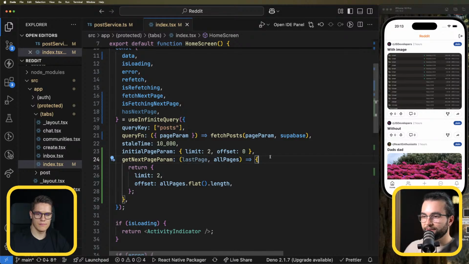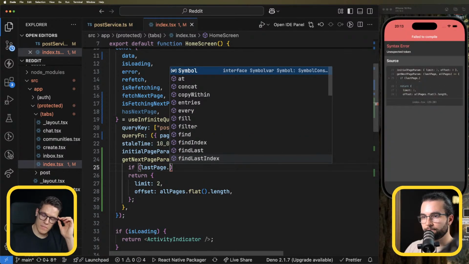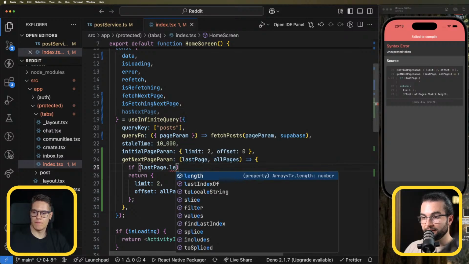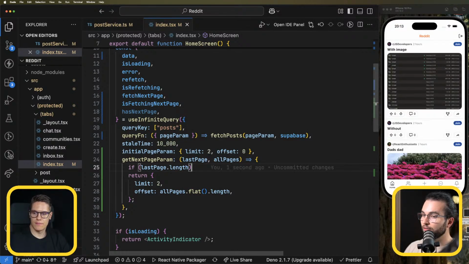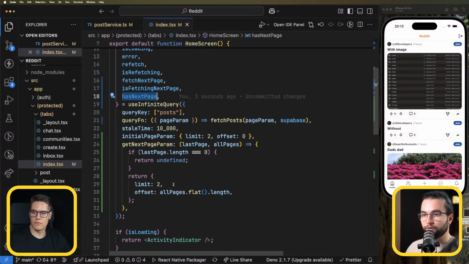So if last page dot length is equal to 0, then return undefined, meaning that there is no next page there. We reached the end. If last page was 0, we reached the end. And if we return undefined, this has next page is going to be false.